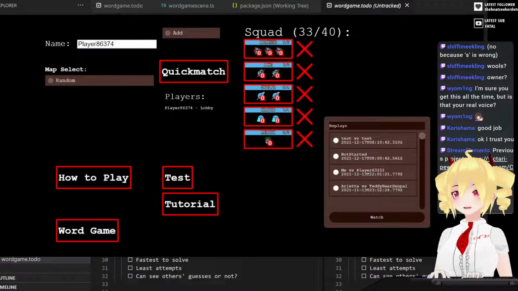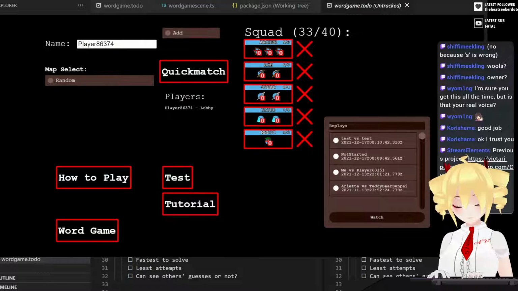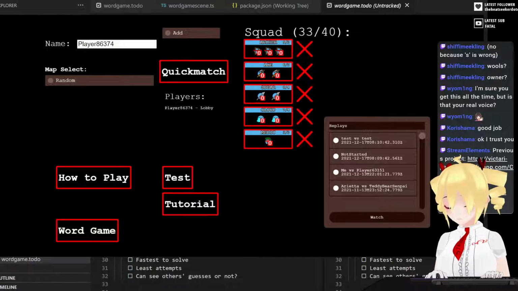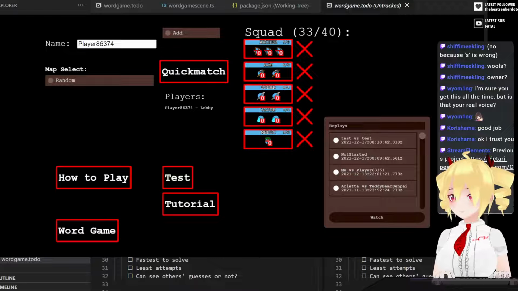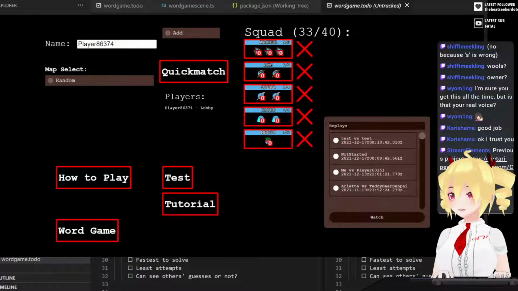Oh no, I need an authenticator code. Let me look at my phone. Alright, so let me just deploy this real quick. Deploy the tactics game from GitHub. Deploy!